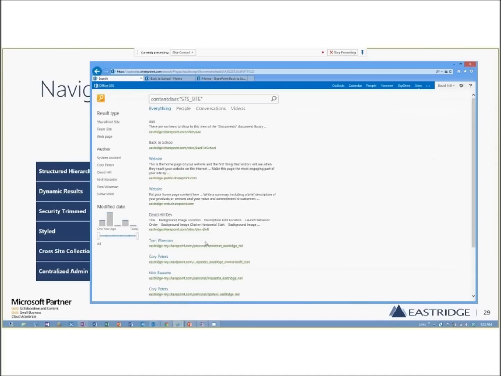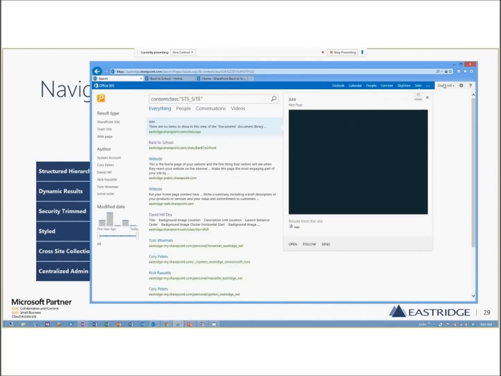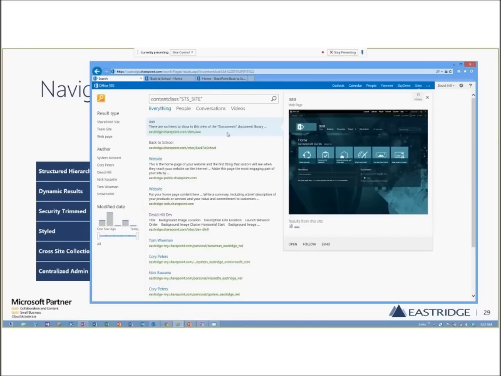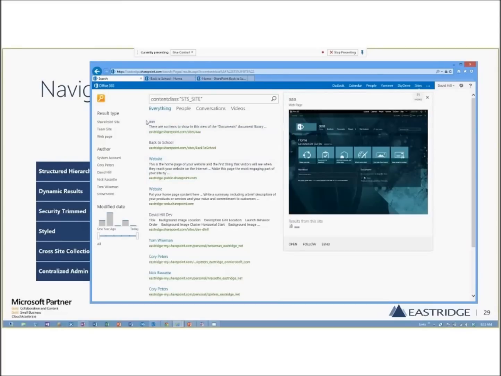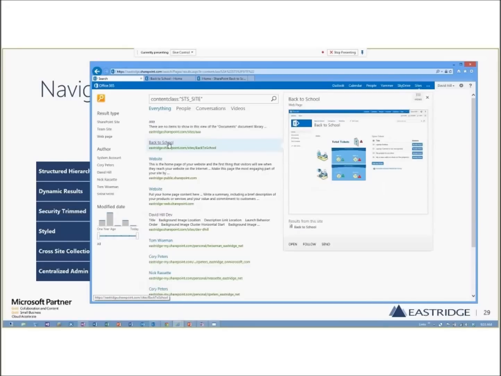And what this shows me is all the sites in my tenant that this user, David Hill, has access to. These aren't pages, these aren't webs, these are specifically sites in the site collection. Now, I could easily query for this data using the search web service and then use these links. I've got the title, I've got the link, I've got everything I need to build navigation out of this to easily source this as the data for my flyout mega menu.